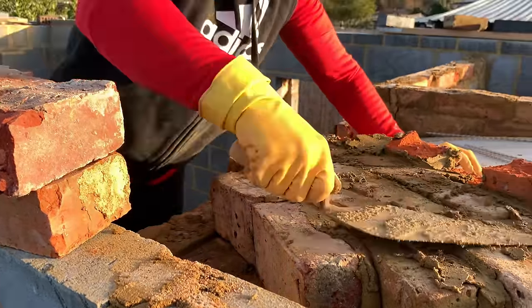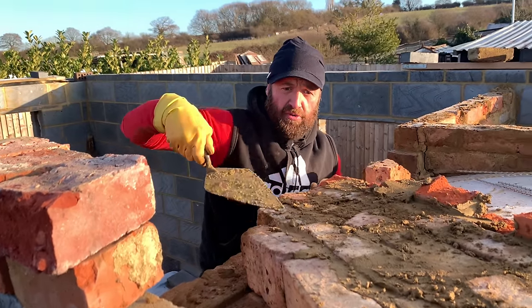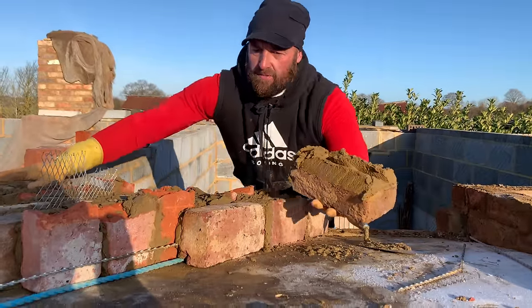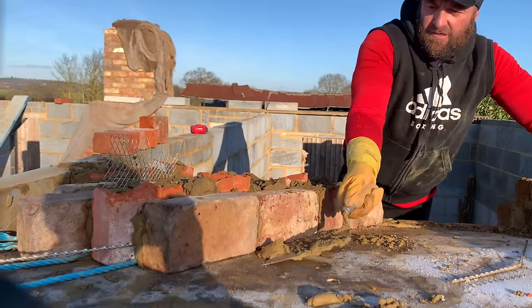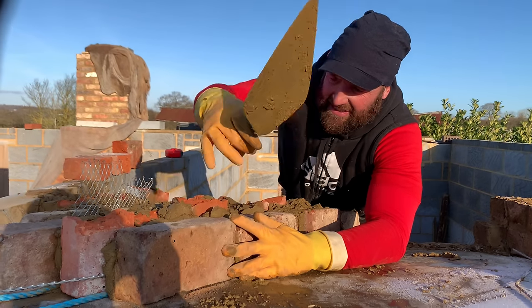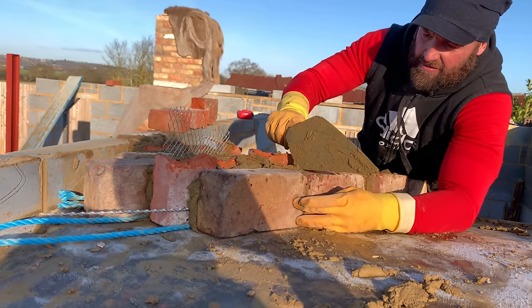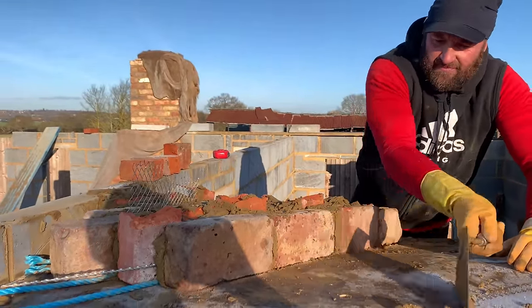So did this work? It's just prep work. Trust me, as you'll see later in the video when I take the foreman down, take your time on your prep work. It will help you in your finished product. Every bit, a little bit neater. So always make sure the floor is completely clean.